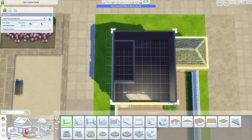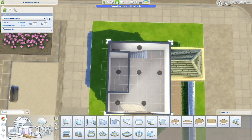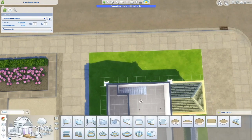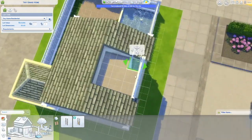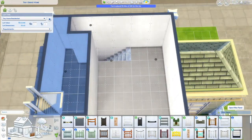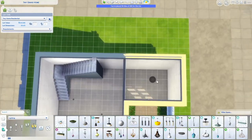And I also had to figure out where the heck I was going to put a bathroom because I couldn't put it on the second floor of the other thing because then it just wouldn't look like the toy, and again, tile limit. But anyway, I figured it out. I put a ladder from the bathroom to the top of the alcove on the roof. So it is actually functional, and Sims can actually get up there. And I did put a little purple door because the floor of the upstairs in the toy, as you saw, was in fact purple. I don't know why they decided to do it that way.